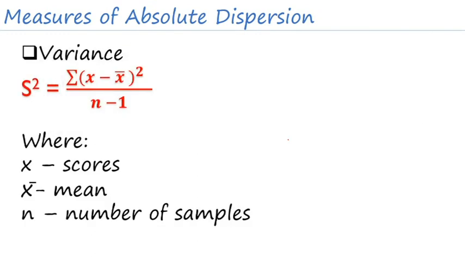Okay, start muna tayo with the variance. We have the formula for the variance and it is denoted as S squared. It is just equal to the summation of our scores minus our mean squared over n minus 1. So ito po yung legend natin. X is the score, X bar is the mean, and n is the number of samples. Again, yung X daw natin minus our mean, squared over n minus 1. This will be the formula that we're going to follow for the variance.